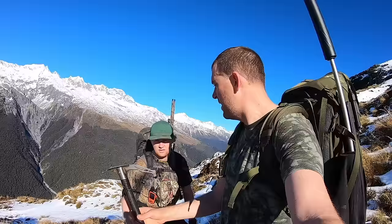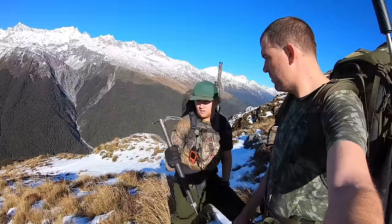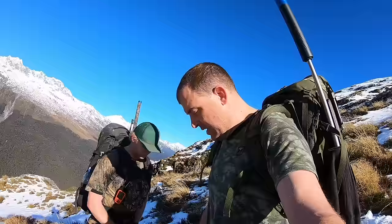Yeah, you can extend them right out, especially tall buggers like us, like a walking stick, or you can shrink them right up to a little ice axe. You can chop kindling with them. We showed that we could chop kindling with them yesterday. Yep. Can dig steps. When I was climbing up the scrub before, I had my fingers like that. There's a couple of little ideas that I'd tweak on them, or ideas that I'll pass on to the guy, but bloody good.